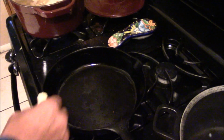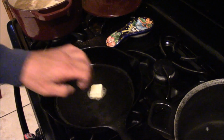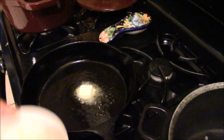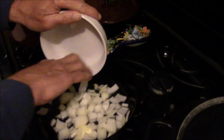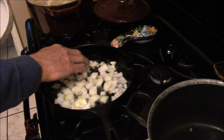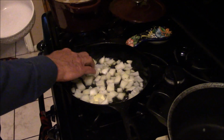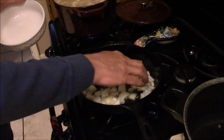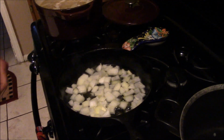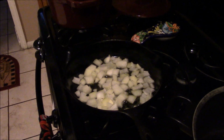Okay, I got my skillet hot, I think. Put about a half a tablespoon of butter in there. And some olive oil. And then we'll throw these onions in there. I'm going to let these cook down for a couple of minutes. My potatoes I boiled already. I boiled my potatoes and I got them a little more done than I wanted to. But then I peeled them and cut them up. So let me get these onions cooked. And then we'll get potatoes in there. And then we'll be back in a few minutes.